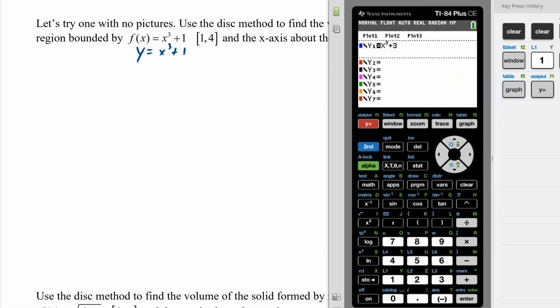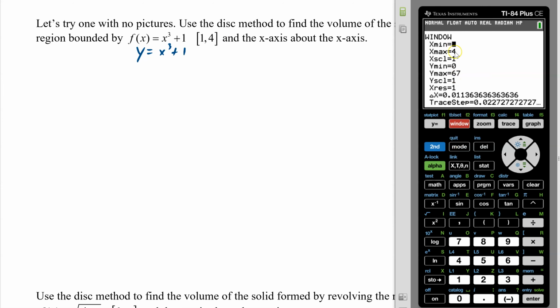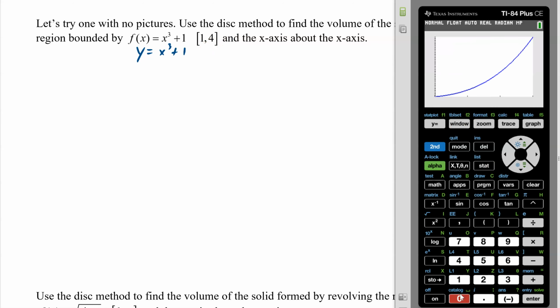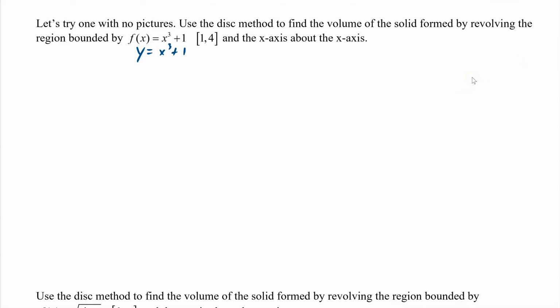So first you start with y equals, and you plug in the function. And we go to our window, and you put in 1 and 4, because that's what we have for our interval. And then you want to use zoom fit. But what zoom fit does is it finds the smallest y value to the largest. Well, that's not what we want. We want to make sure that we always have our x-axis showing, because we want that area all the way to the x-axis. So we're going to plug in 0 instead, and then now hit graph. And that is what we need to draw that picture. Like that. So that's 1, and that's 4.